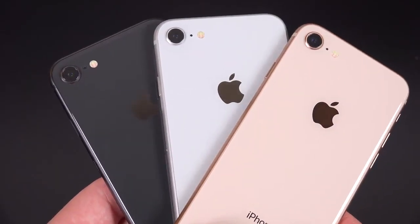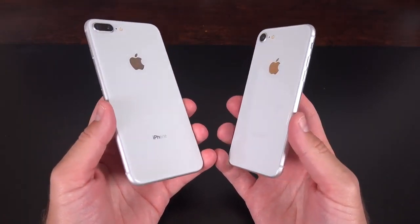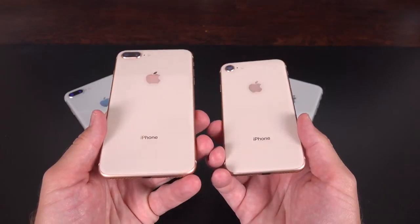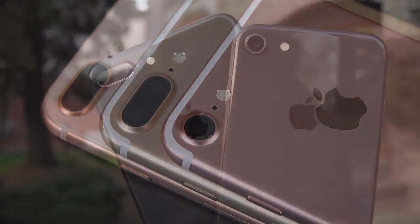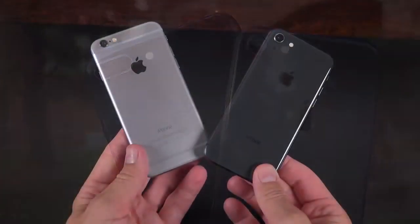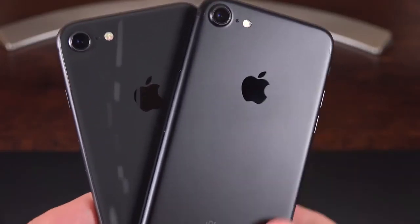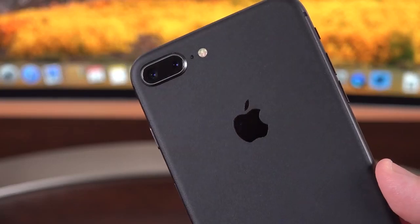Perhaps the only color that's ever been consistent on the iPhone is silver. Of course, we have a silver iPhone 8 — the back panel is sort of matched to the silver frame, so it's a bit darker than the white on the front bezel. The gold color is a little more interesting because it's more two-toned than the others. The back shell on the gold is much lighter than the frame, and the frame is a much more vibrant gold. This gold is new for Apple — it's a bit warmer than the yellow gold we had before, but it's not as pink as rose gold. I really like Space Gray, but we've had a lot of phones called Space Gray where the color is quite different from phone to phone. This Space Gray is much darker than before, but it's still not quite as dark as the matte black from the previous iPhone 7. Personally, matte black was still my favorite color, so I'm kind of disappointed to lose that with the all-glass design, but you can correct this with a Dbrand skin.